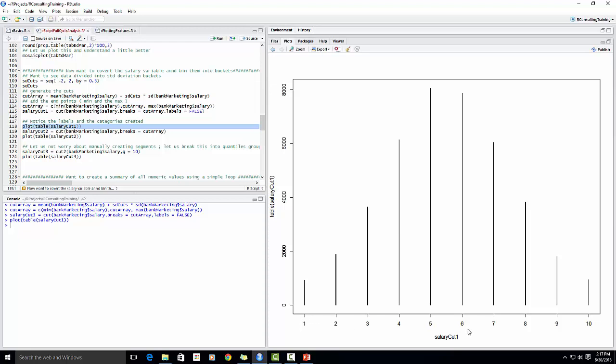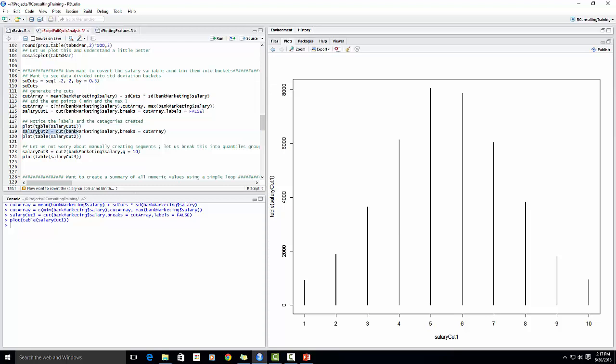without giving any meaningful names to that. You can specify the names. You can identify an array and give a name to it, so that you are able to use it. In this case, I'm not going to use it, but you can use the labels function to specify the labels that you want those bins to have.